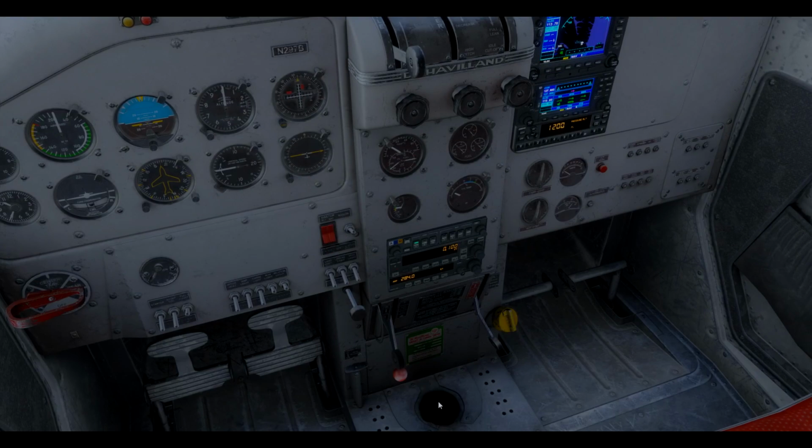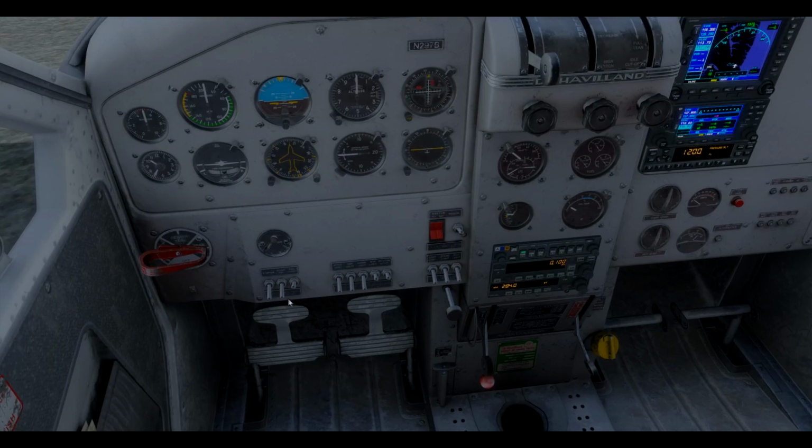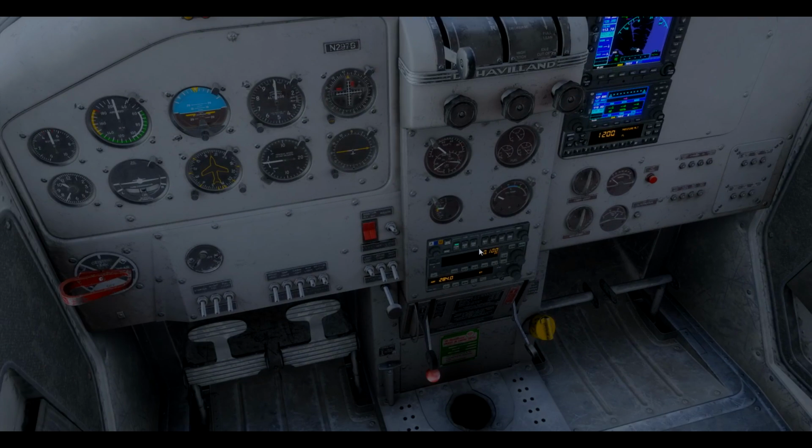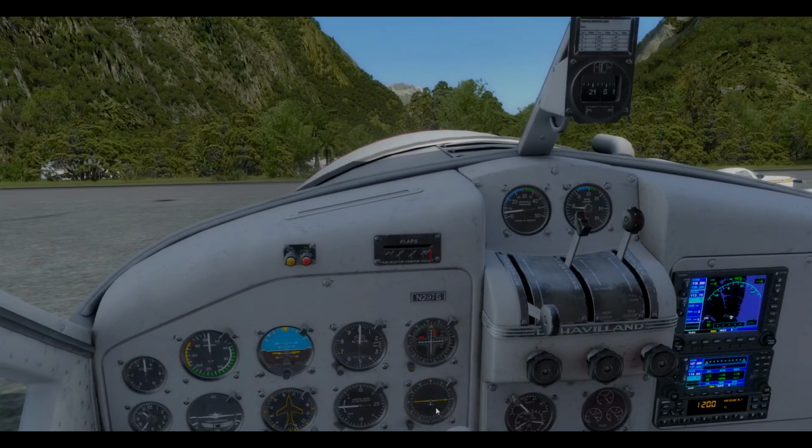Go through my checks. Don't bring the yoke back in just yet. Fuel boost pumps can come off. Don't need the map light, cabin lights, nav and beacon are on. Landing light on for takeoff and departure. Don't need wing lights, no ice. Avionics are all set. It's a nice little VFR flight today, so we'll pop our flight yoke back in. And we're going to get rolling.